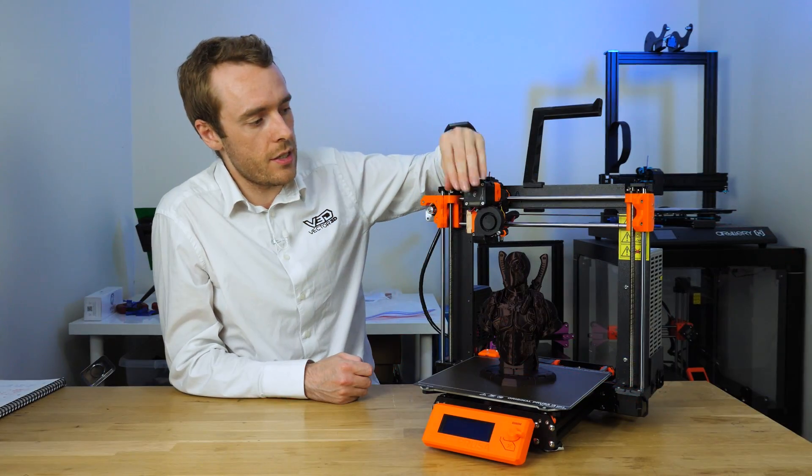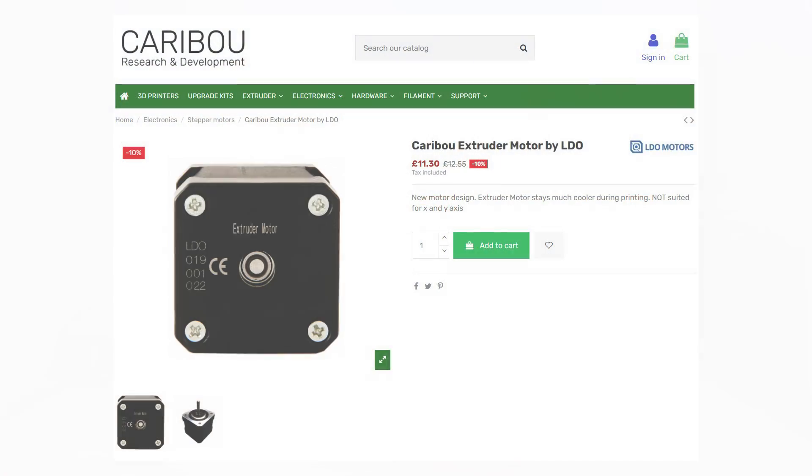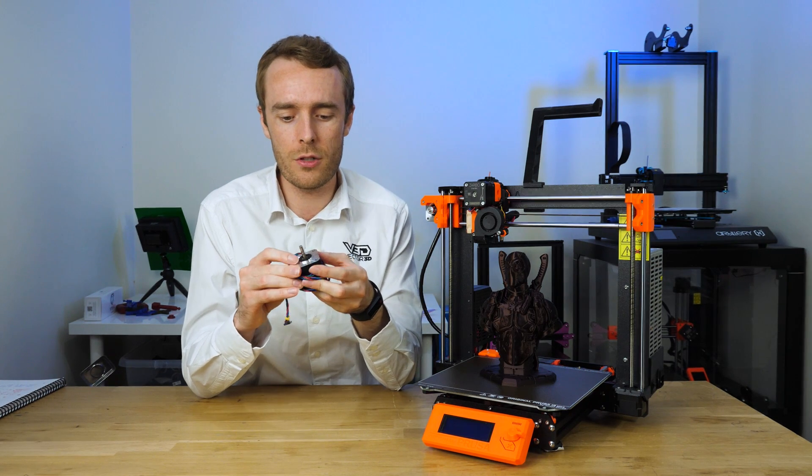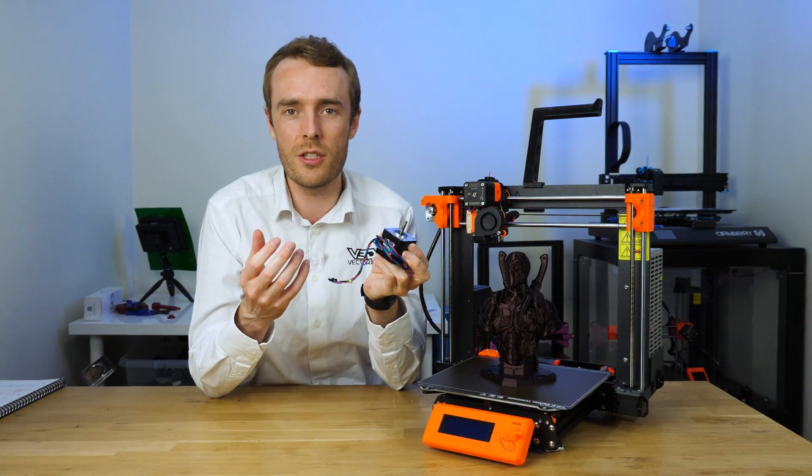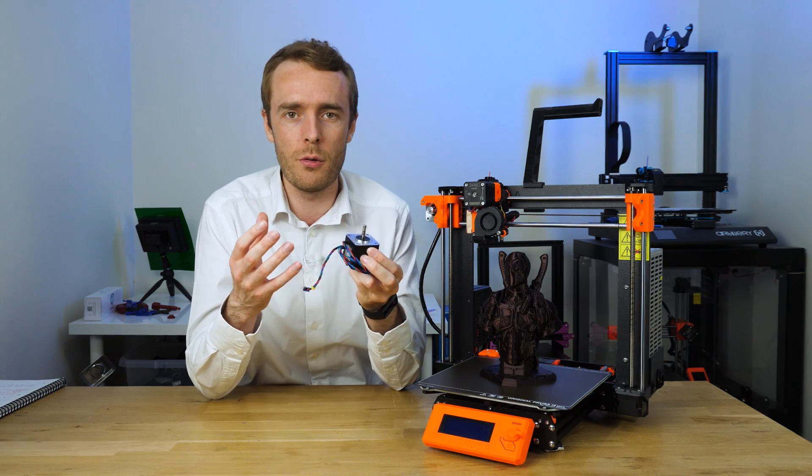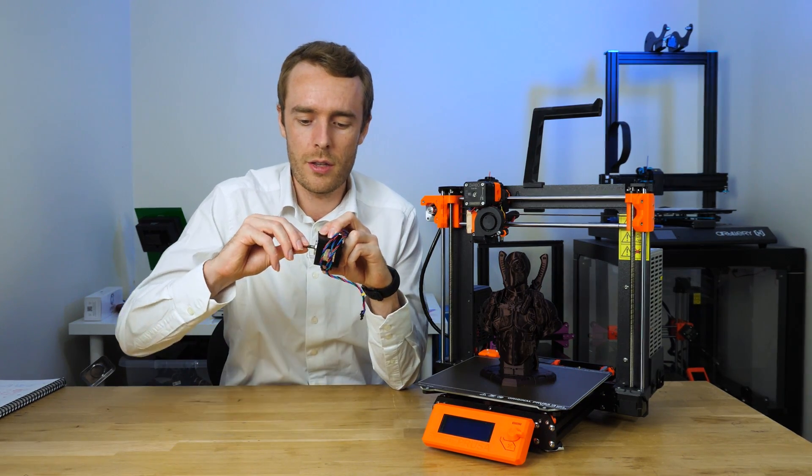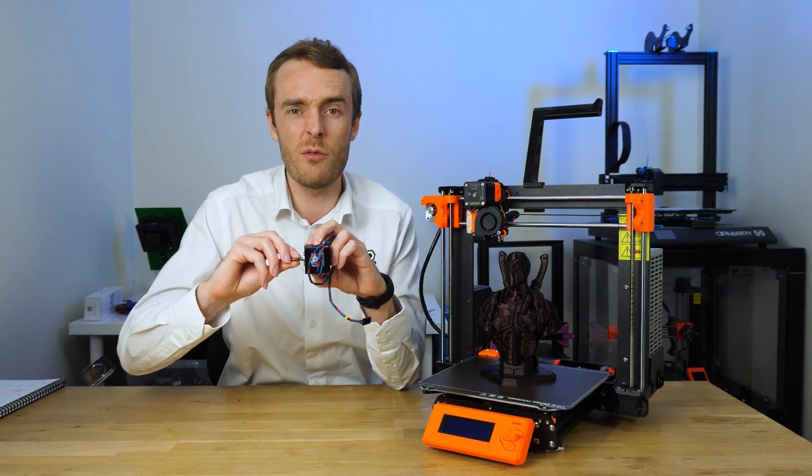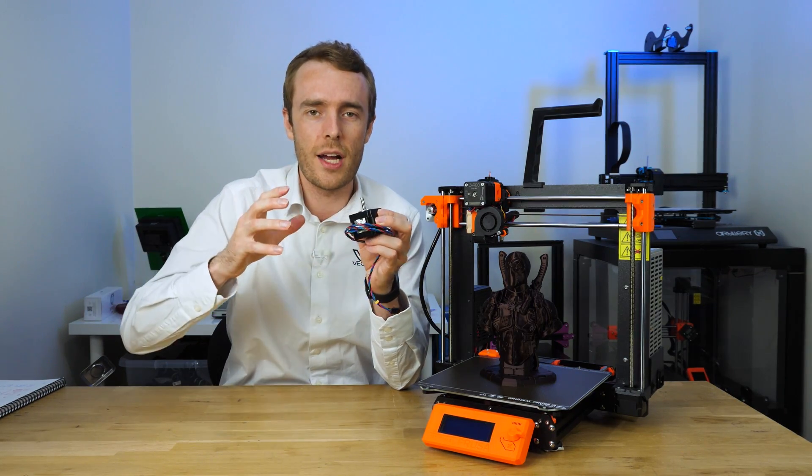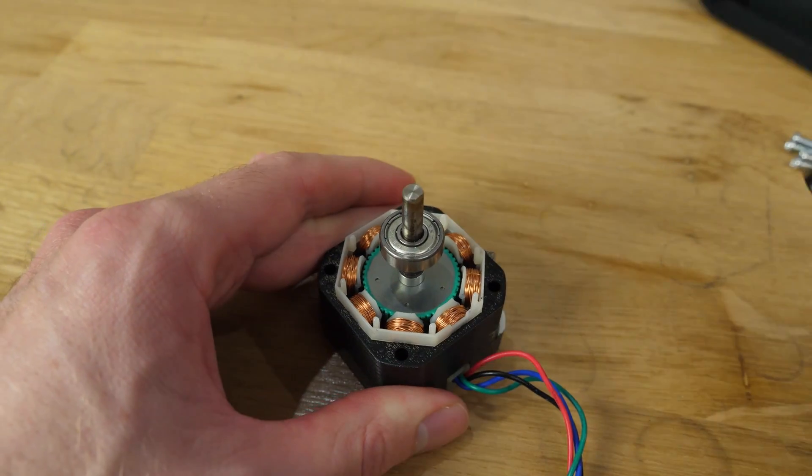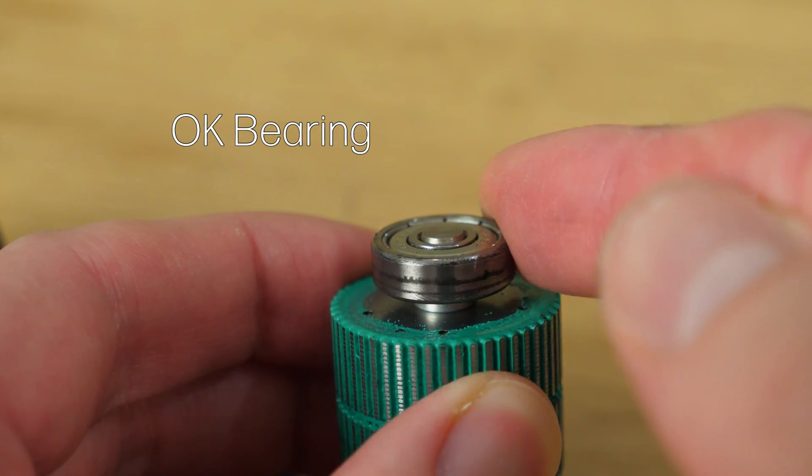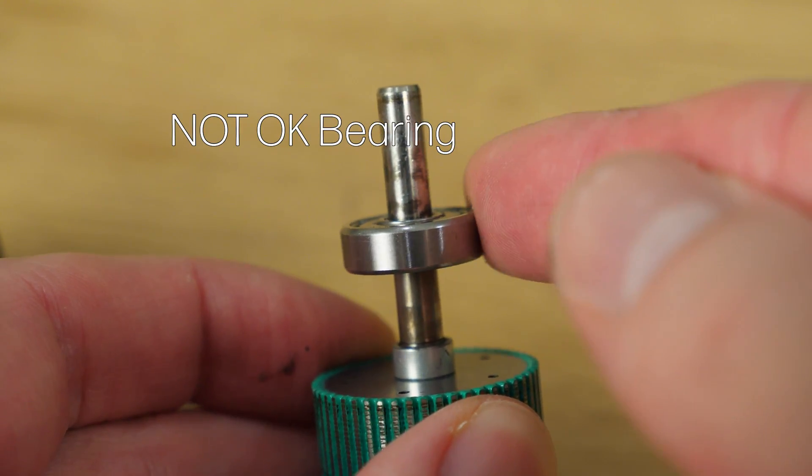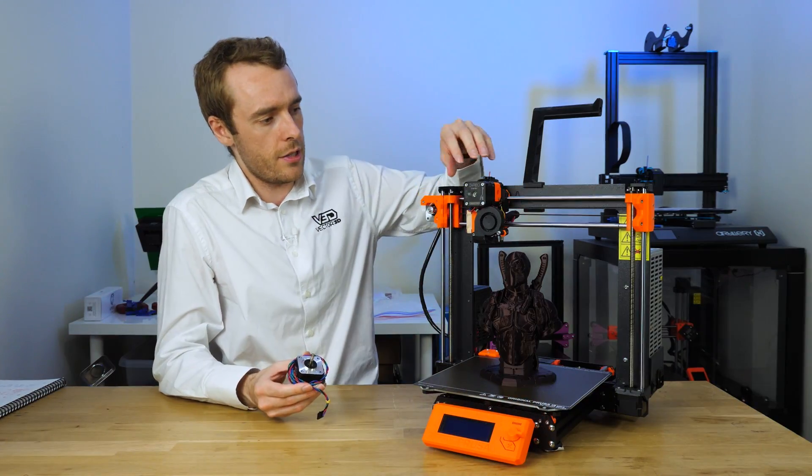Other than that, the one other difference is this stepper motor on the front. This is actually a Caribou motor rather than the original Prusa one. The reason being the Prusa one, which I have here, three years old, the bearing has worn out, so as I was trying to rotate it, in fact I noticed it during printing, it just stopped randomly. I thought maybe the hot end's clogged or something like that, but it wasn't. The stepper motor should turn freely when you try and rotate it, I mean just without being plugged into anything, it should turn really quite easily. It was okay in one direction but the other way it just jammed, so there was definitely something not right. When I took it apart I could quite visibly see that one of the bearings would just wiggle, like it was definitely something damaged in it, so that would have resulted in some pretty poor performance over some period of time.